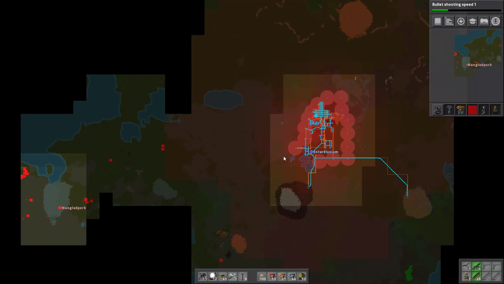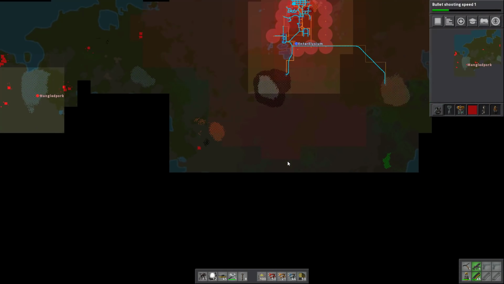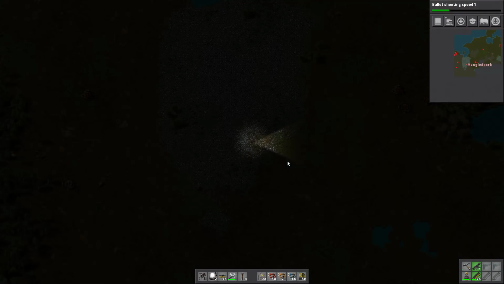So let me look at the map. Oh, yeah. Initially, fairly suitable for a main bus, but then it gets a bit messy back here.